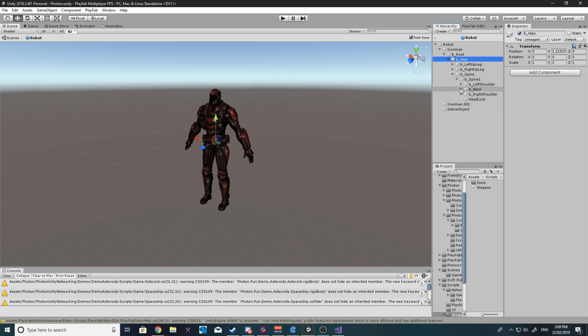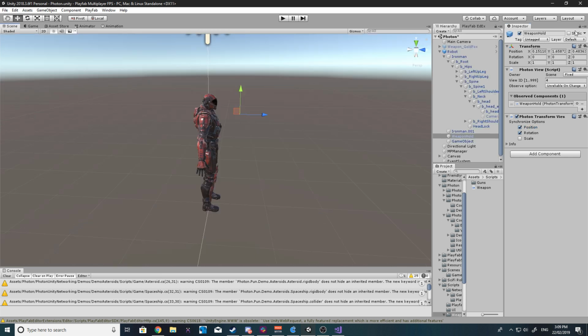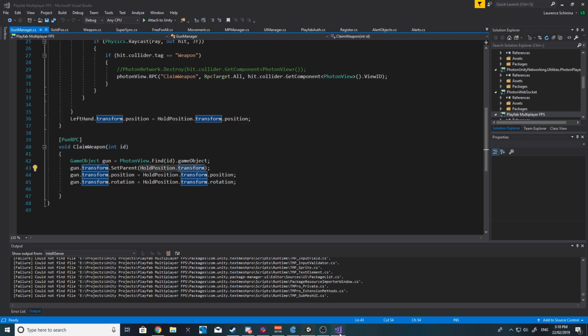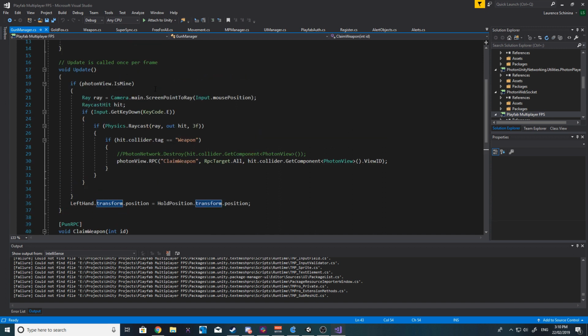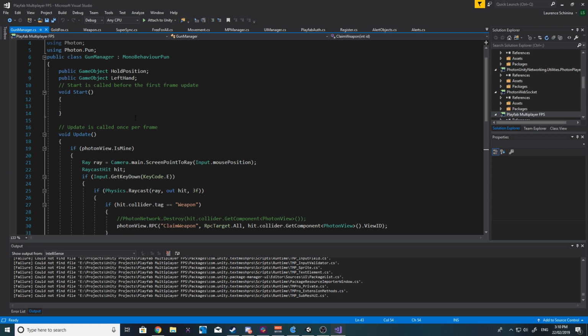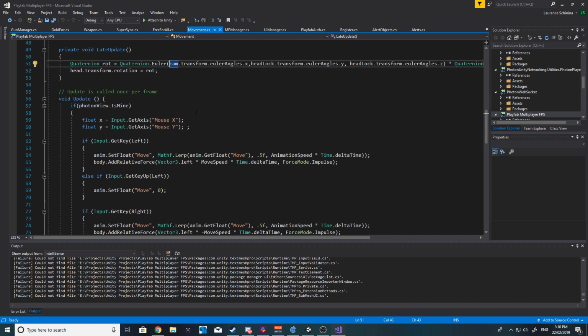Let's just go ahead and move this back out, and again only sync the rotation. So let's go back and just apply all of that. And in our... it's not the gun manager, it's our set our movement.